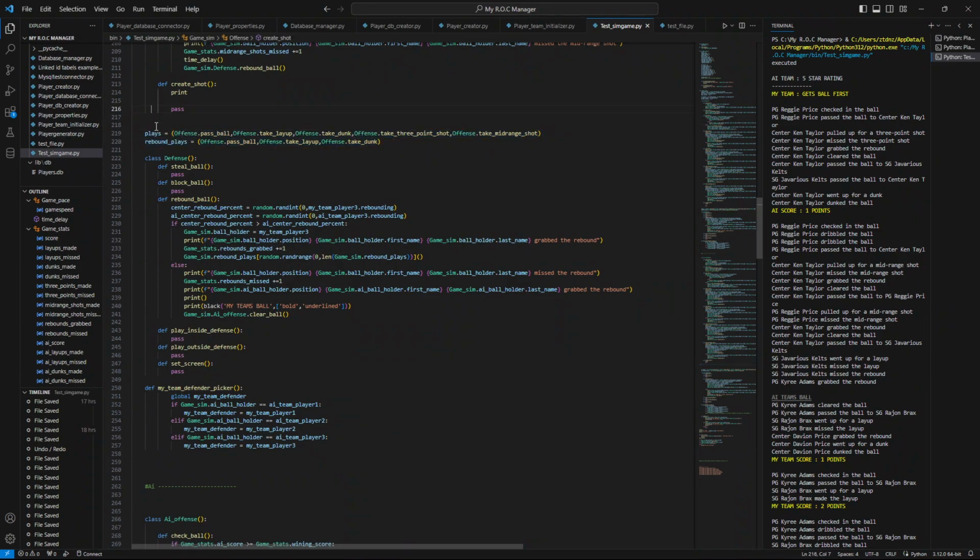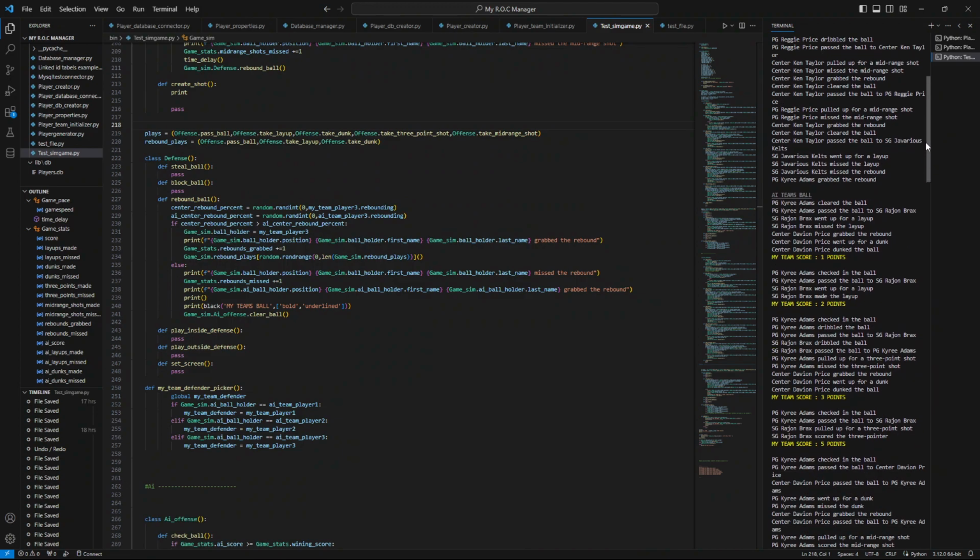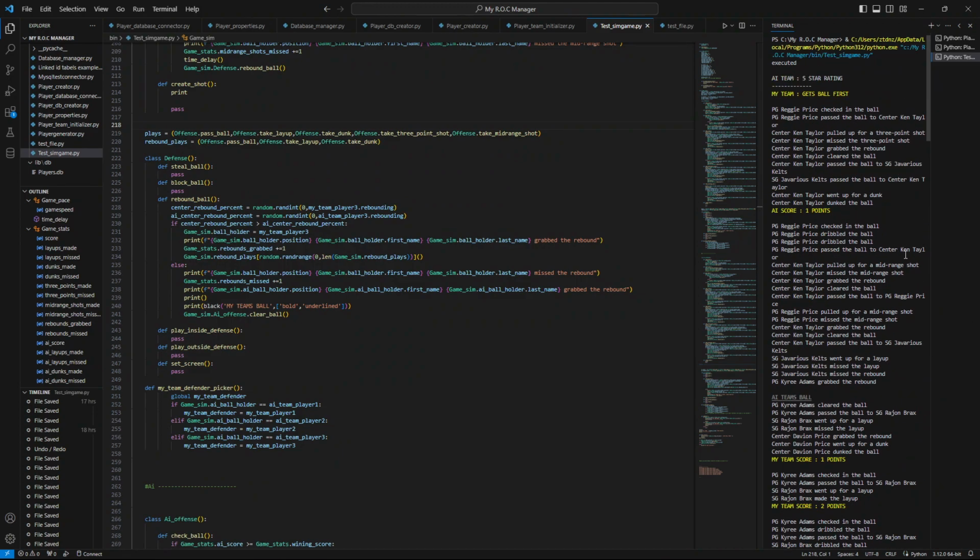There will be specific positions and specific plays that each player can do, just to be able to make more diversity to the game, and to actually have it to where these players are able to do specific things that they're set up for better than the other players. And there's gonna be a lot more that goes into it, but as of right now, that's all I can explain in this little short record.